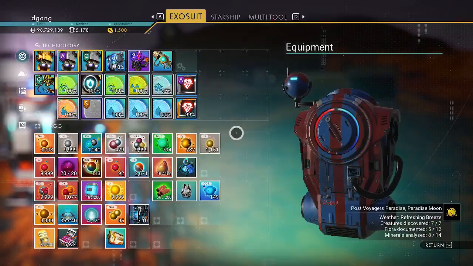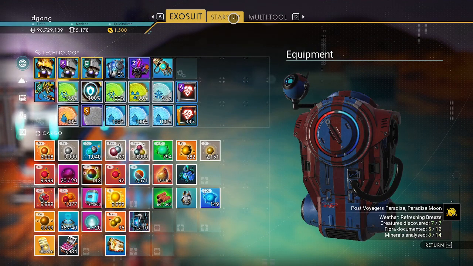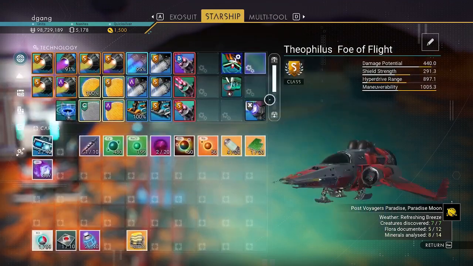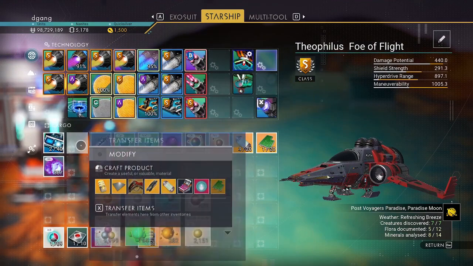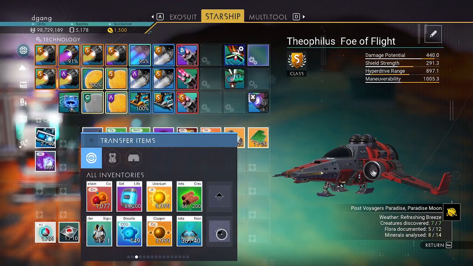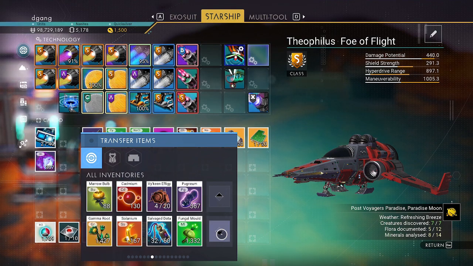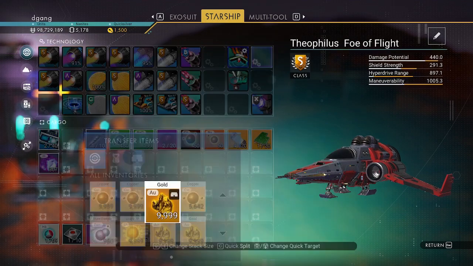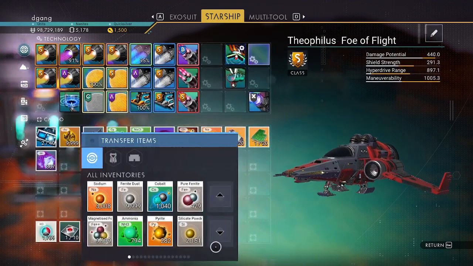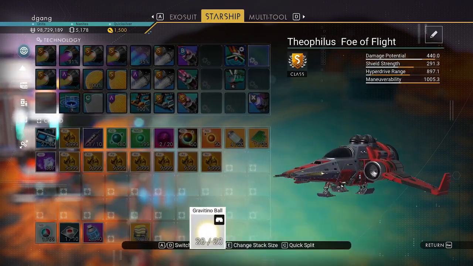Okay, in this episode, we're going to make some gold. This is Traveler Theophilus, and we're going to have a little fun today. So, let's see what I got. I know I have a lot of gold somewhere. Gold? Let's do gravatino balls also.